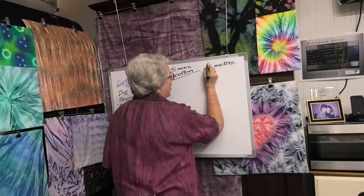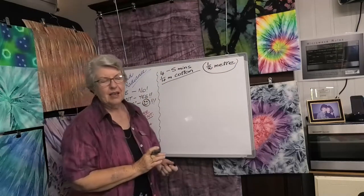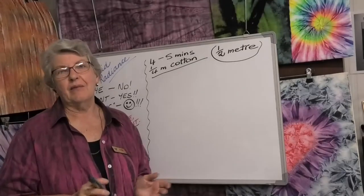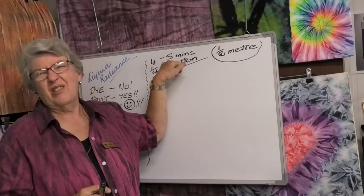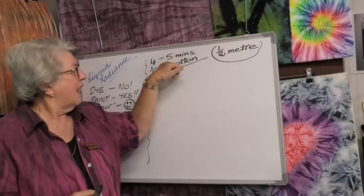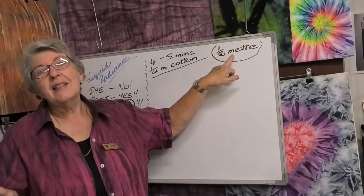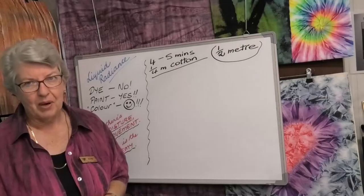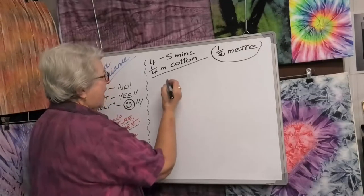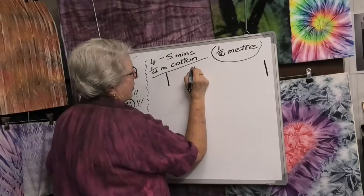We'll talk about what happens when we're cooking more than half a metre later on. If I've got half that quantity of fabric, it's going to be half that 4 to 5 minutes, or 2 to 2.5 minutes. If it's going to be twice that amount, it's going to be 8 to 10 minutes. So you just work it out according to the size of your fabric. So we work out our total cooking time, and I'm going to make that the total time.